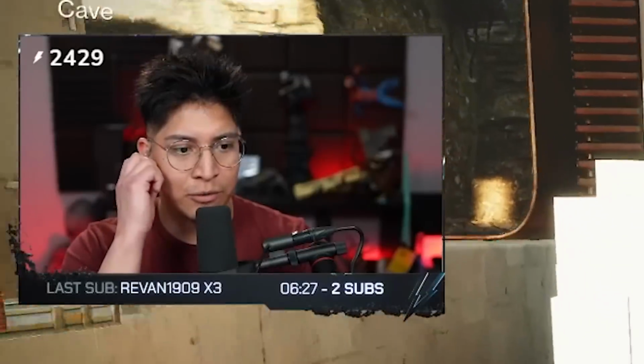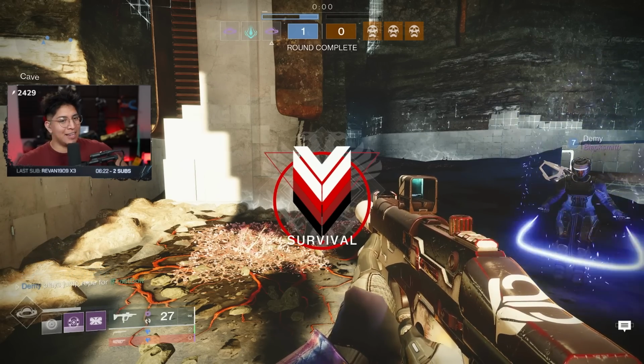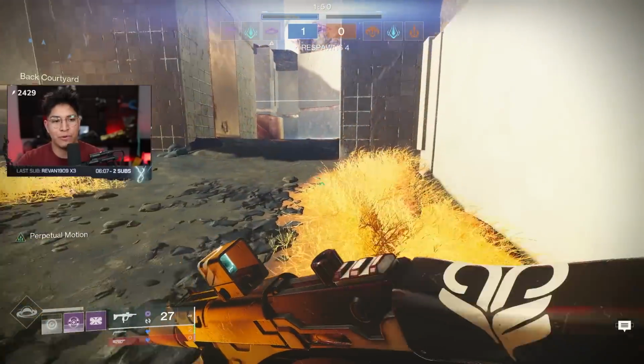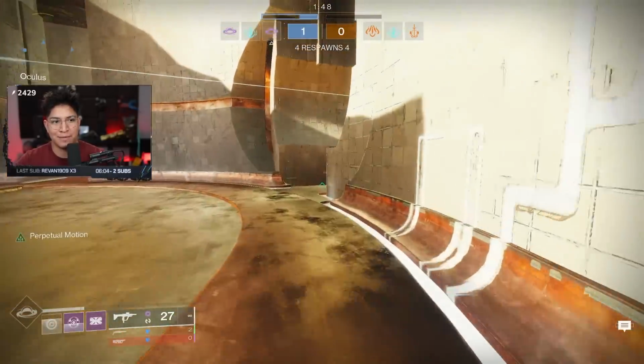Nice. All right, first round goes to us. What worked out was the fact that the Titan just made a dumb play. I don't know why he pushed me like that. The Lemon Arc seems to be really heavy in his sights, so like just preemed heavily.